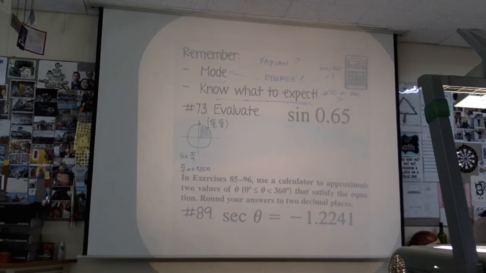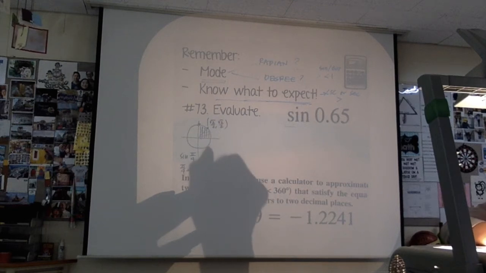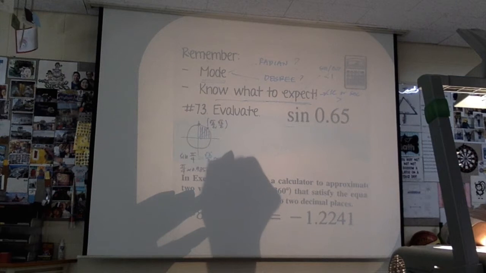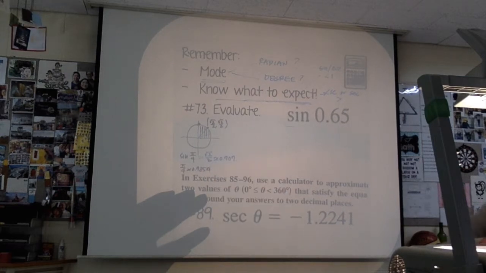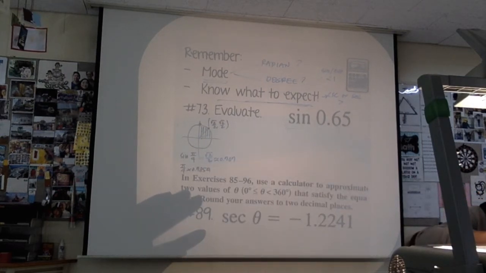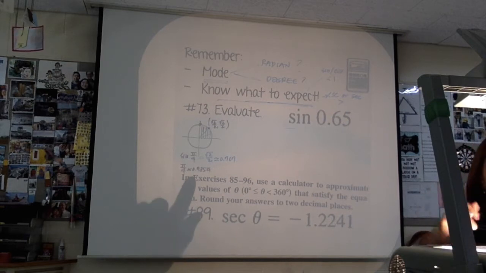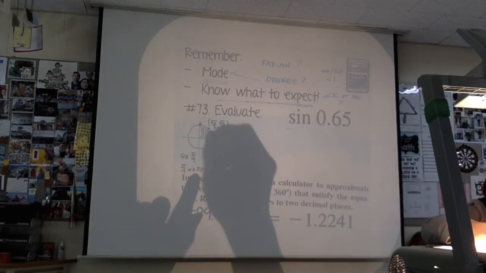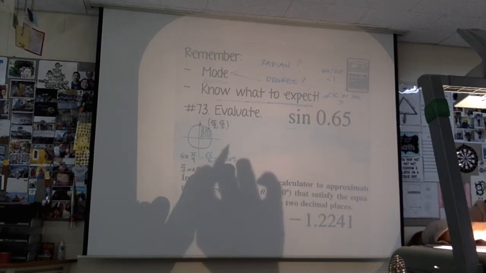So let's actually think, okay? Think about that for a little bit. Because you know root 2 over 2 is about 0.707. So is it going to exceed that or not? Obviously not, because look, this is a little bit higher, so we know it's a little bit under. So we know our point's about here somewhere. So let's see if it's a little bit under that.